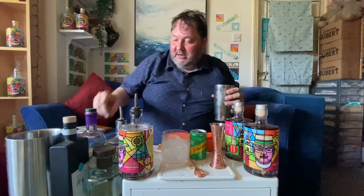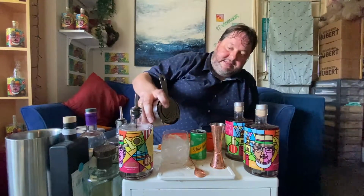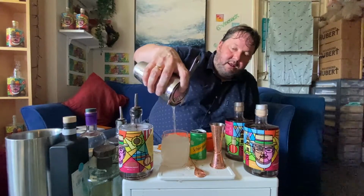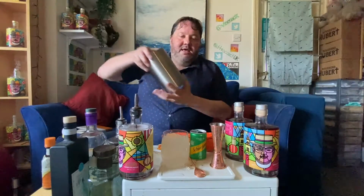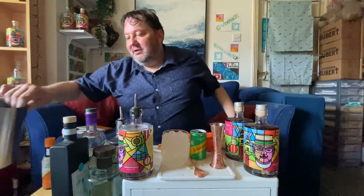I'm going to serve it over crushed ice. Then what makes a gin fix into a bramble is you float half an ounce of crème de mûre over it, which is brambles. And this reminded him of when he grew up on the Isle of Wight, picking brambles with his parents. So with that sense of Englishness in mind, I thought this was not far off. This is trying to make this representative of England.